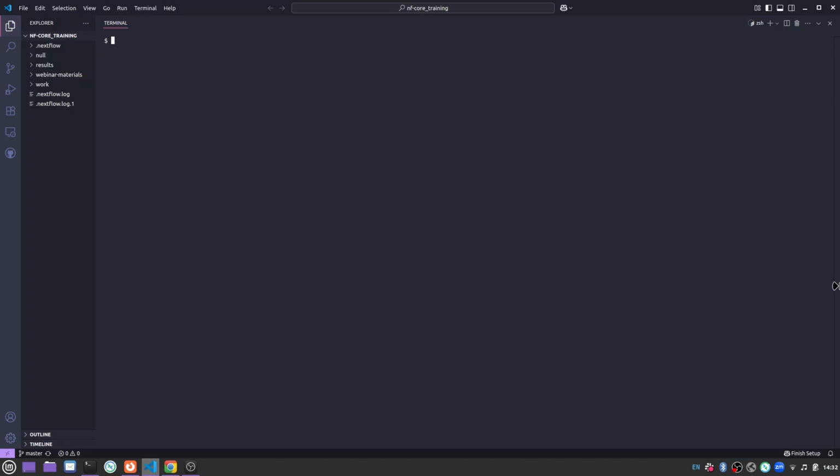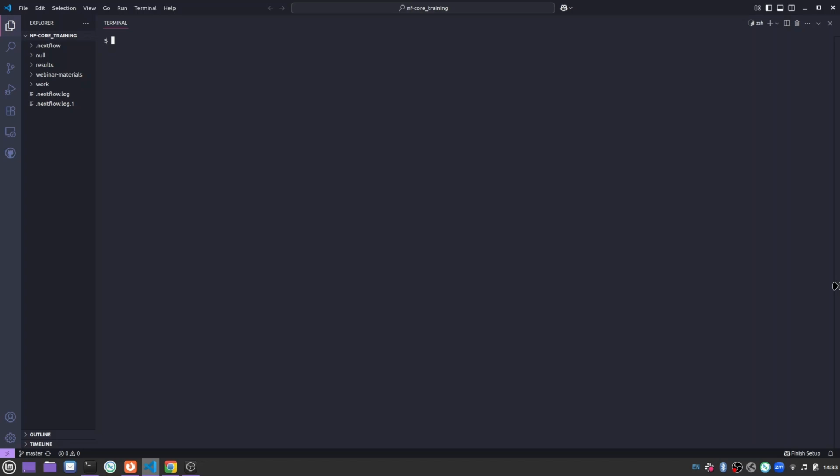And so our objectives for this session and the things you should be able to do by the end are: you should be able to create a custom NF Core pipeline using the command line tool NF Core tools. You should be able to run a custom NF Core pipeline using a test profile you've created. You should be able to explain the purpose and contents of NF Core modules. And finally, you should be able to add multiple modules to a custom NF Core pipeline.